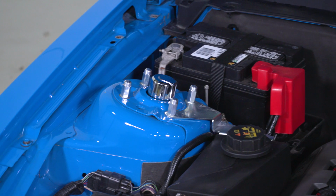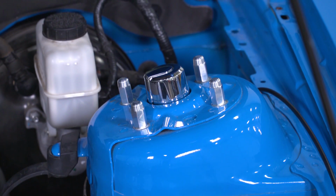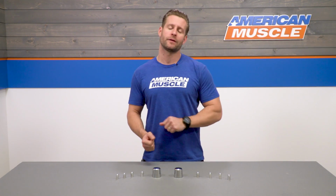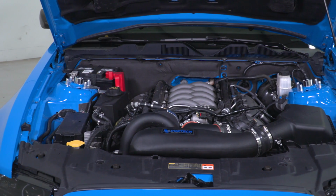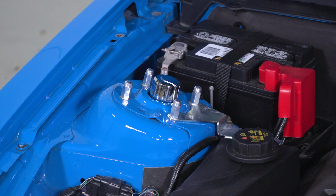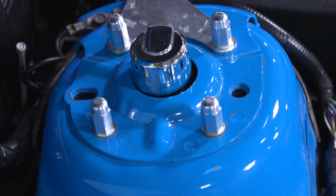And judging by the overwhelming number of 4- and 5-star reviews, a lot of S197 owners out there are really digging what this kit has to offer. Construction-wise, you are going to be getting 2 of the larger strut caps and 8 of the smaller stud covers finished in a bright chrome plating.